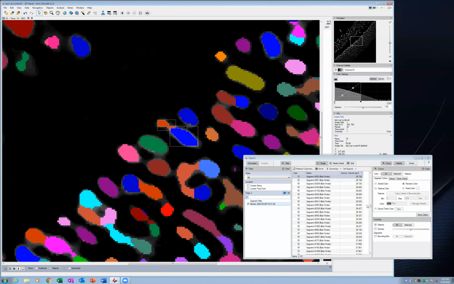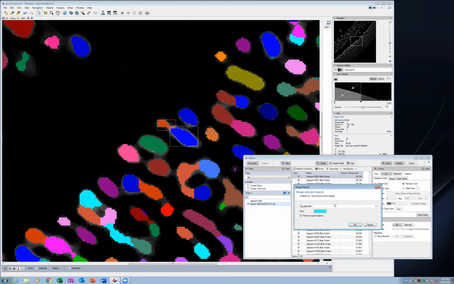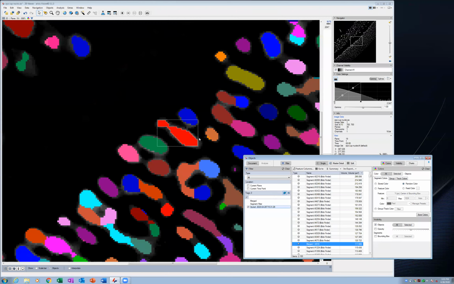All right, so I've selected both of those, and they should be highlighted now in our objects list here. You can only see one because there's so many objects here. But if I right-click over here, there's this option to merge these objects. So I merge them. It says, do you want to remove the original ones? Yes. Now I just have one object there.